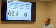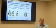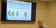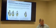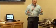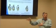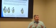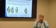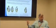For example, we have 3 compartments in our knees. We have a medial compartment, which if you all look at your knees, it's on the inside part of your knee. We have a lateral compartment that's on the outside part of the knee. And then we have a patellofemoral compartment, which is right underneath the kneecap. And you can have arthritis in any of those locations. If you have arthritis in all 3 locations, then you need a total knee replacement. Okay? If you have arthritis that's isolated to 2 or less of those compartments, then this is a good option. Okay?